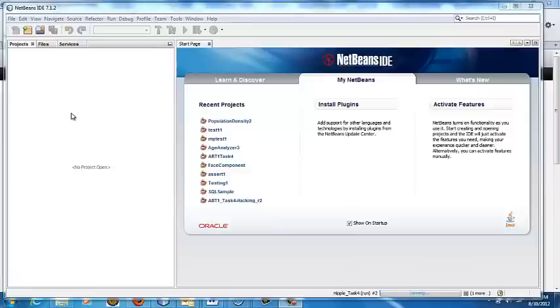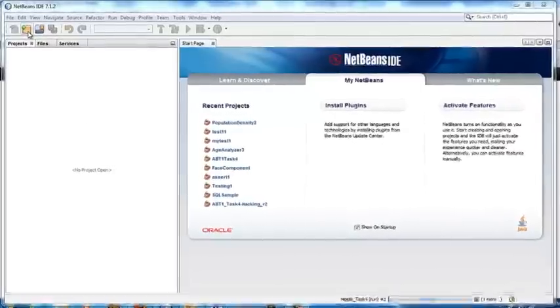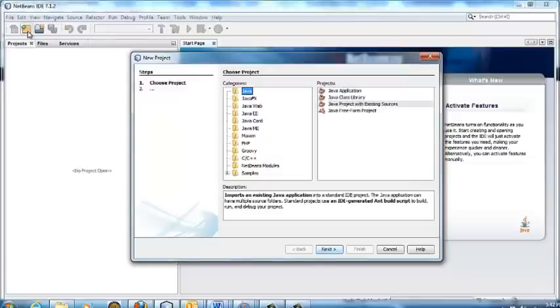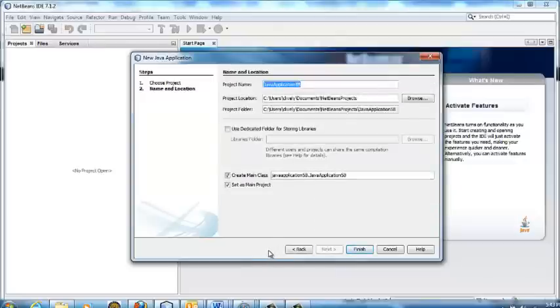To get started, the first thing that we want to do is create a new NetBeans project. We click on the New Project Creation button. We want to click on New Java Application. And we'll name our project Array Printer.